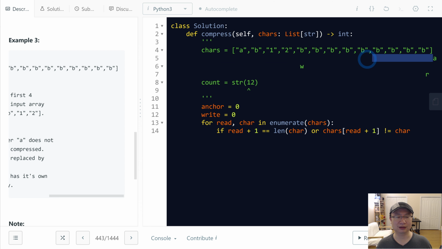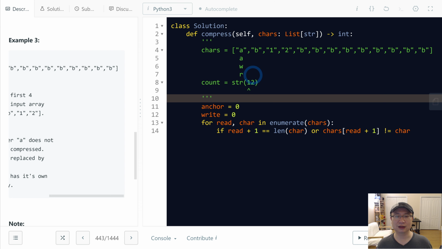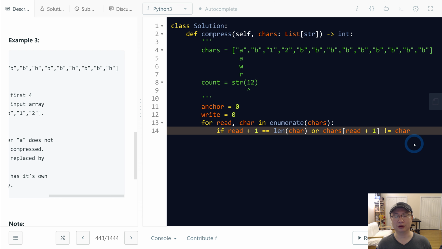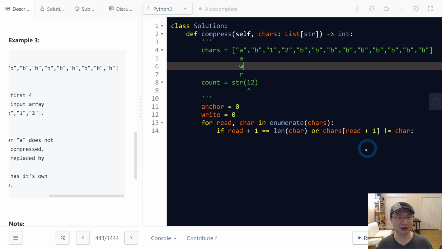Okay, let's go back. This is the start point. When is the moment to write? It is when read reached here, and this one is not the same as the next one.